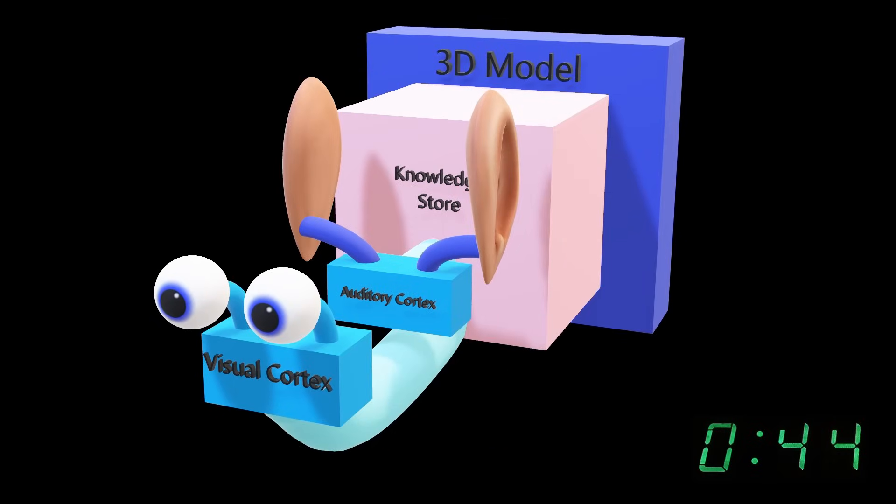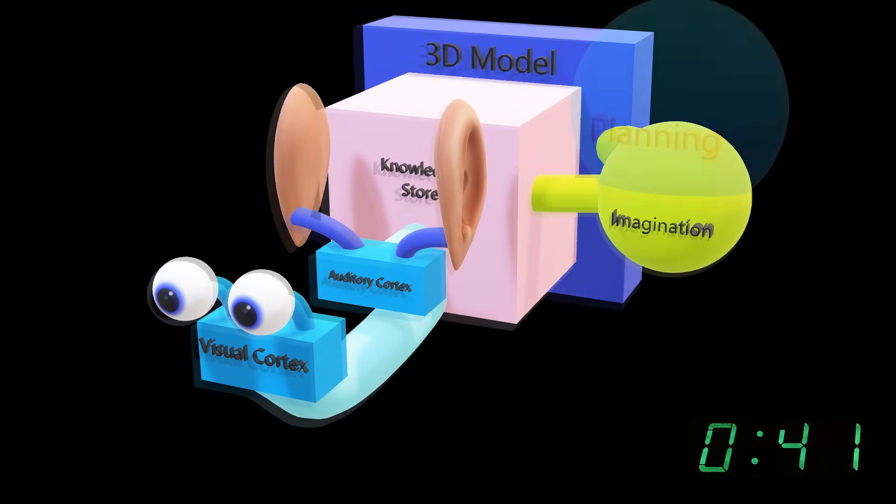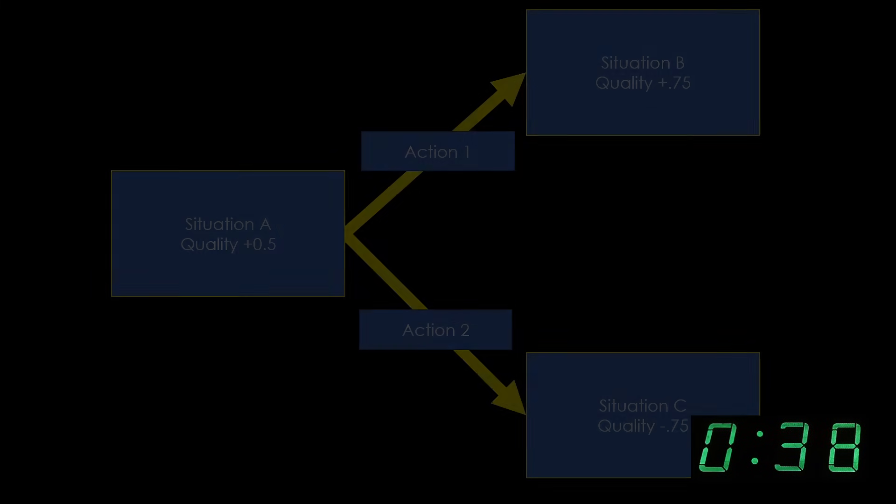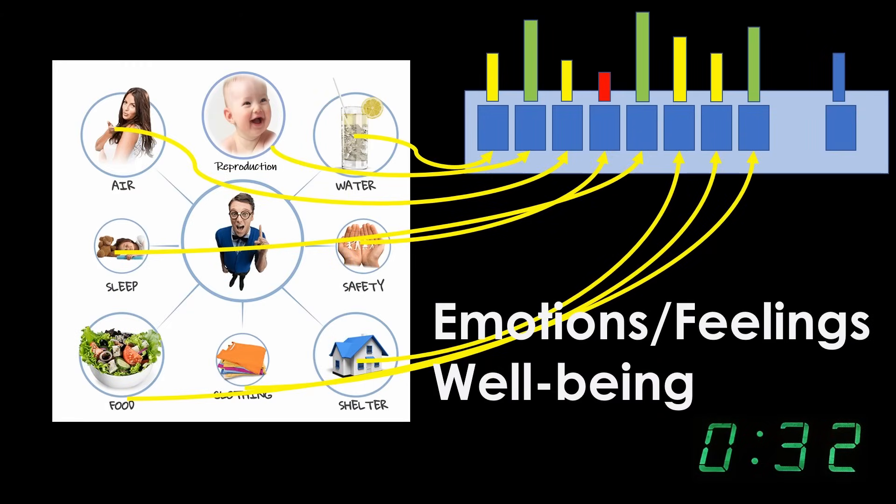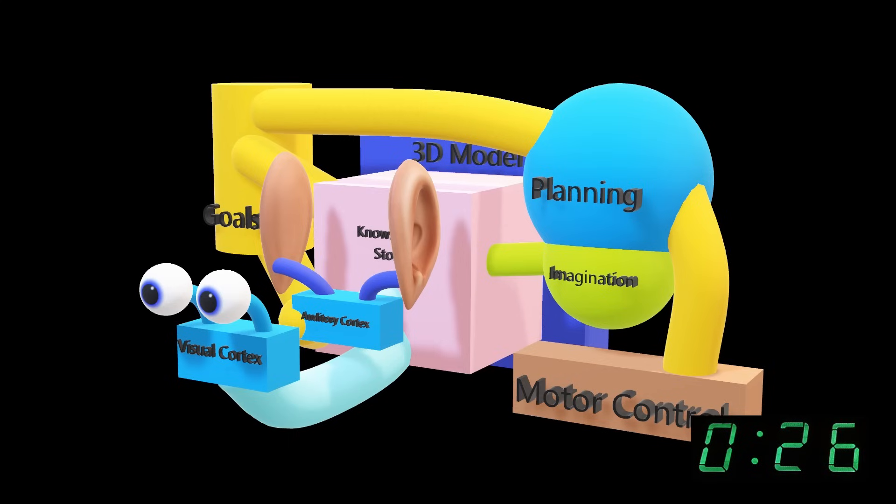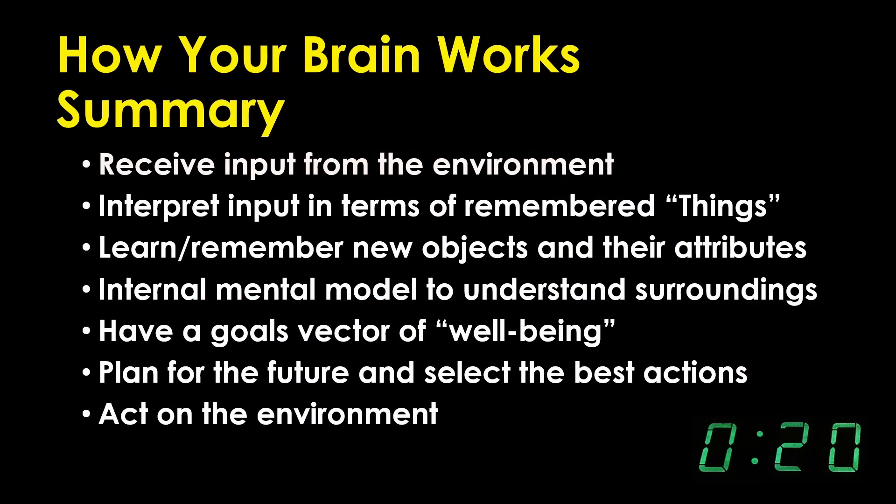Imagination and planning both use information from your knowledge store and present information to your reality model. You must continuously decide on the relative quality of the actions you plan to take. So you need a set of feelings, goals or emotions which you strive to improve. These permeate most of your brain's functions. So overall, your brain is coping with a flood of incoming sensory information, doing its best to make sense of this information and model it into your concept of reality. It matches this information with stored memories to analyze the present situation, consider future possibilities and take the course of action which will maximize your well-being.